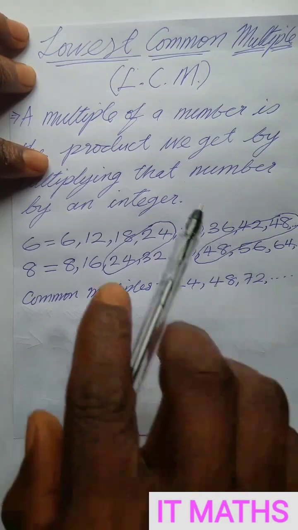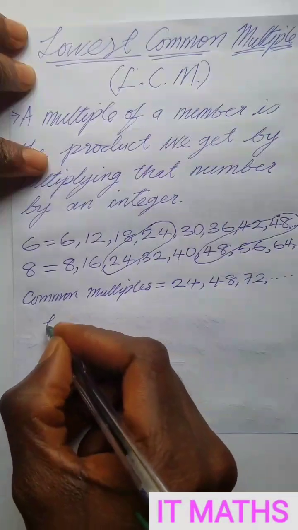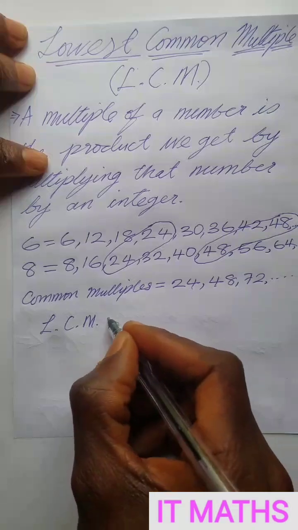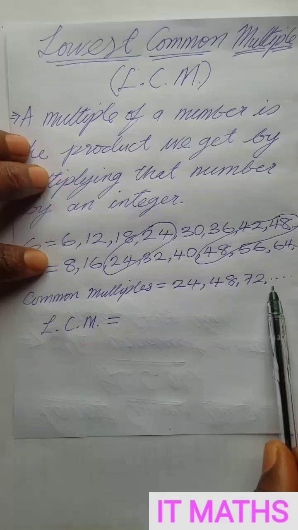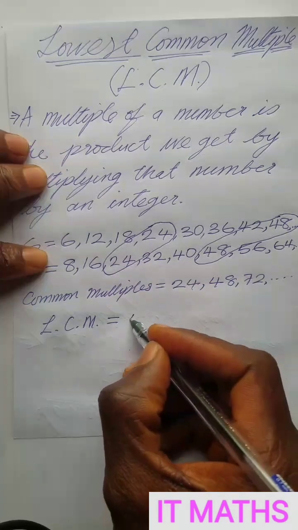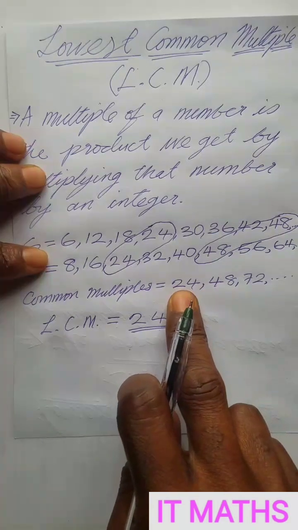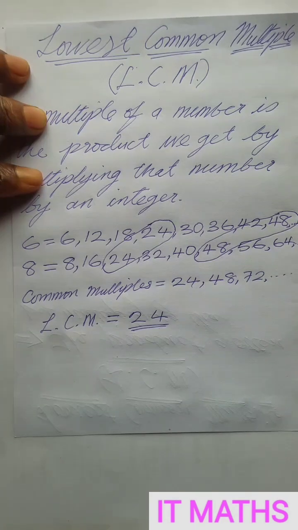But remember, we are looking for the lowest common multiple. If I don't call it lowest common multiple, I call it least common multiple. The abbreviation remains the same. So out of these common multiples, which one is the least? 24. That's very easy to spot. This is the smallest, this is the lowest of all these multiples. But there is another approach to it. Like we had in highest common factor, we had 3 different approaches to it. We also have 3 different approaches to this one.